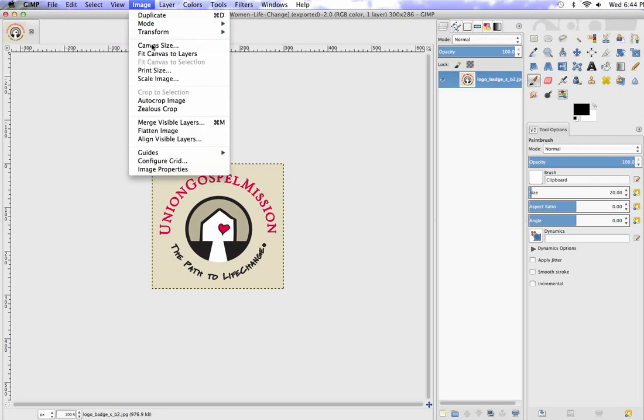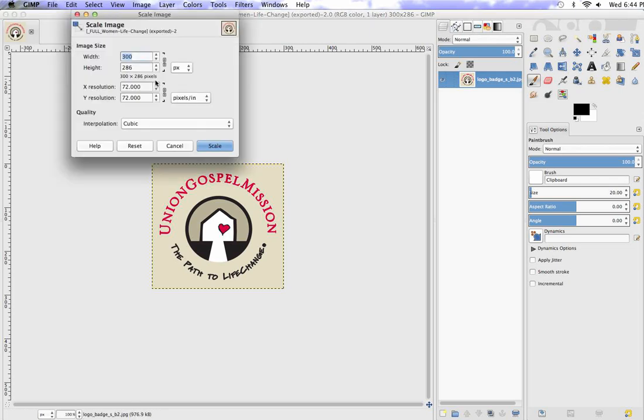Okay, now we're going to scale it down to 150. Make sure the little chains are locked together like this and not open like that. Make sure they're locked together. They usually are.